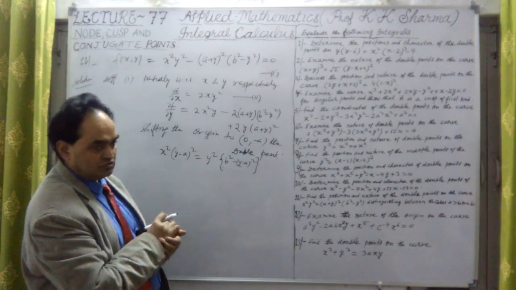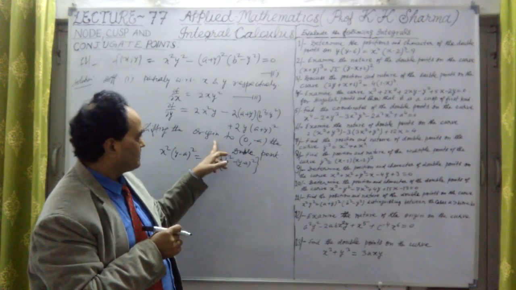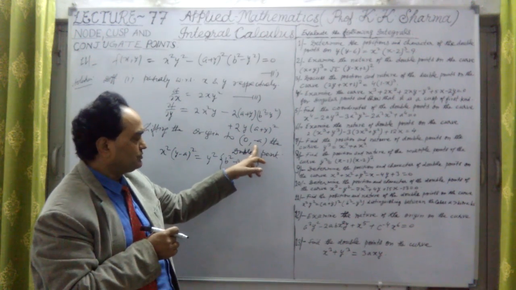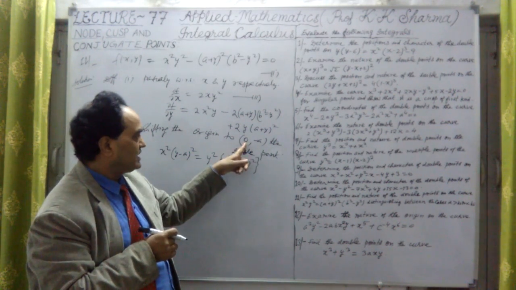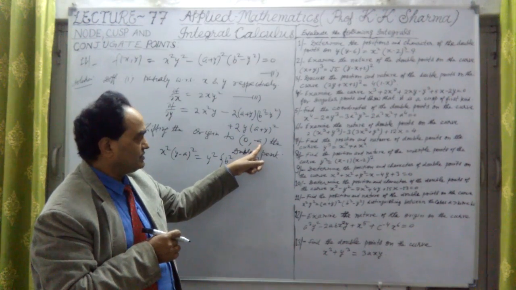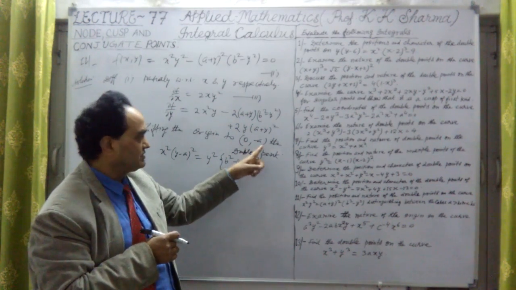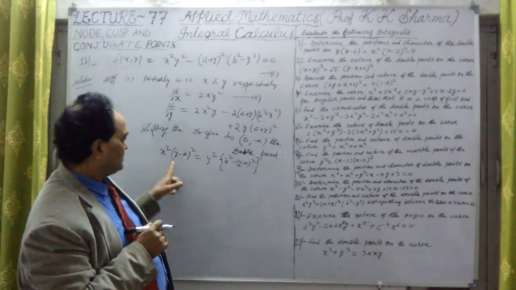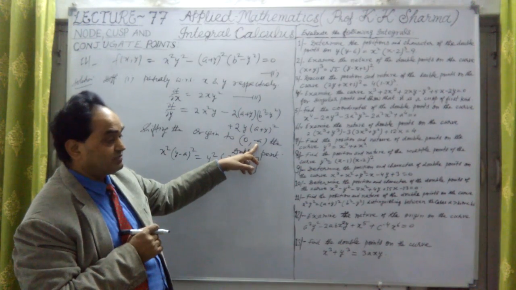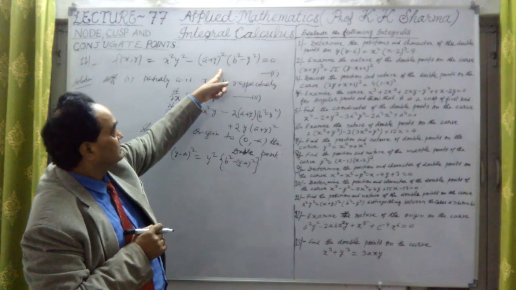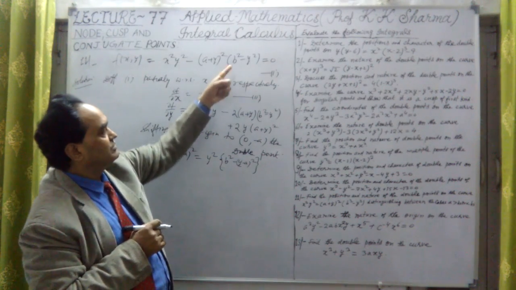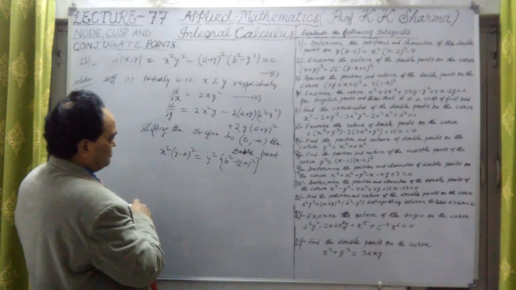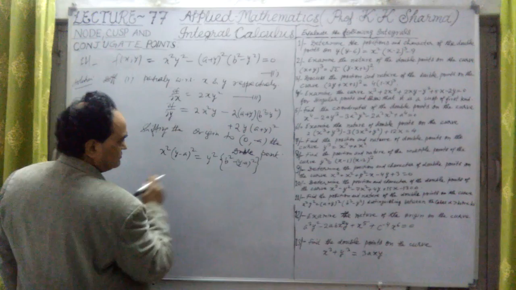Try to understand what we have done. We have shifted the origin to the double point 0, minus a. So what we do? x plus 0, y minus a. We substitute in place of y as y minus a, and in place of x as x plus 0, so there is no difference in x. x will remain the same, but y will be changed to y minus a. So we have placed y minus a in place of y in this given equation of the curve. So the new equation is obtained like this. Now let me further solve it.